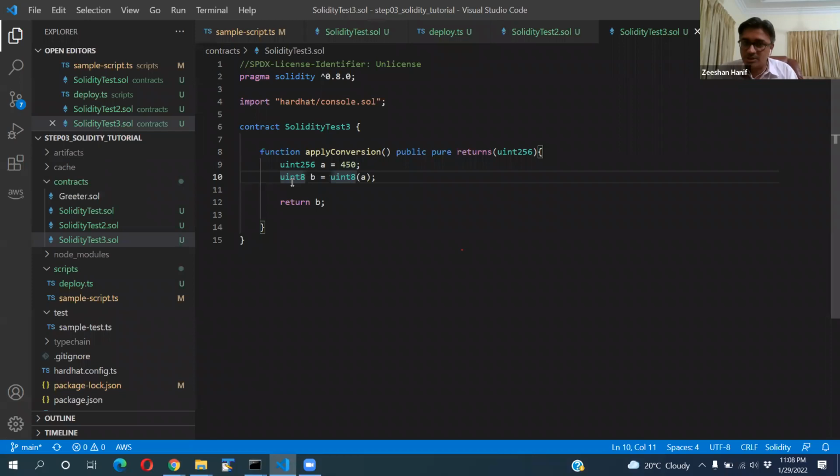So in this case, it will lose the information. But if we had this 45, we know that this is a very small piece of information and it can be stored into the uint. Then if we are pretty sure, we can use the explicit conversion so that it uses less memory inside our system and does not create a problem for us. But whenever you are doing the explicit conversion, data loss can occur in this scenario.